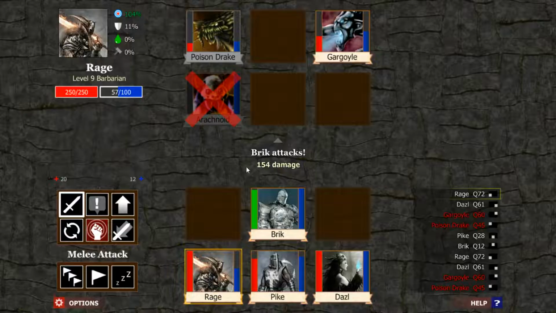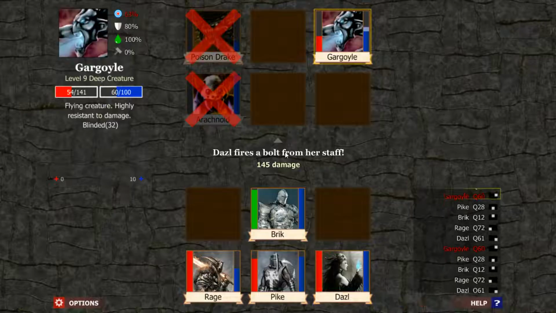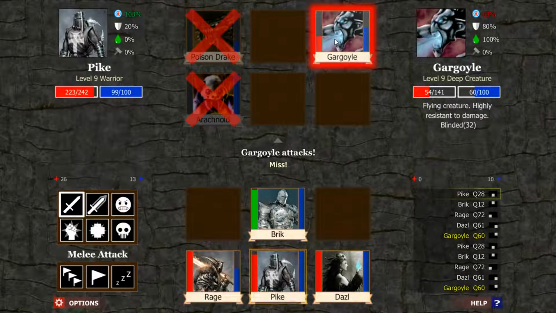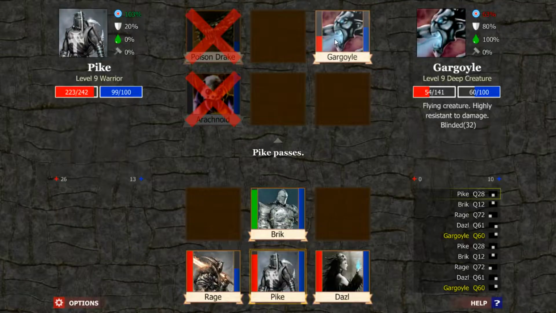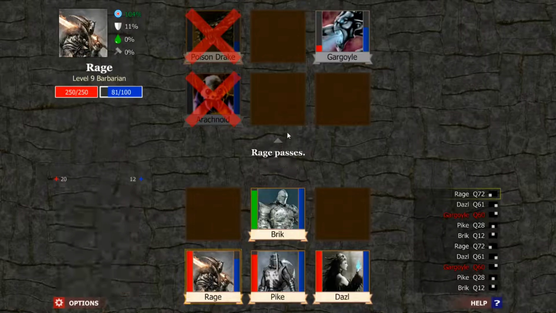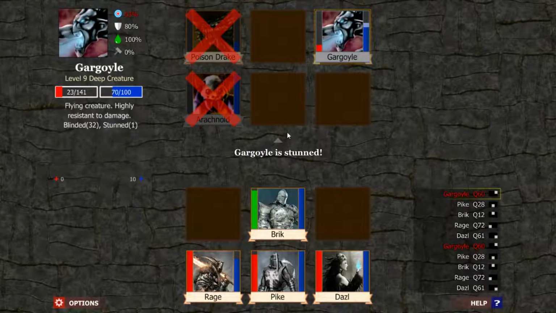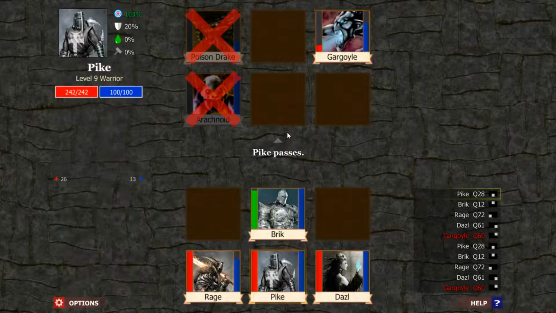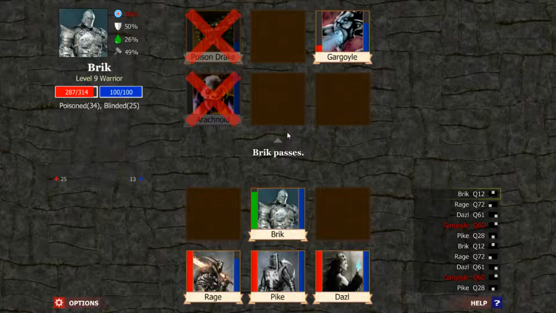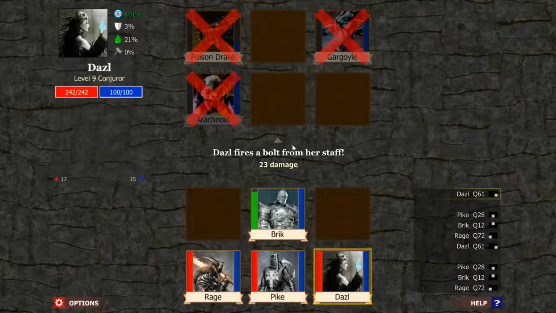I'm gonna let Dazzle finish that off. We'll take a hit, and it missed because it's blinded. And one pass. Oh, it's stunned. There we go. Well, let's go around one time. That's good. Let's just go around until Dazzle goes. There we go.